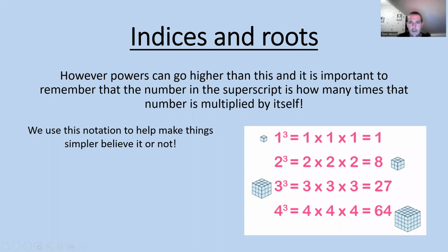Like I said before, everything in maths has an opposite. So the opposite of a square root, of a square, sorry, is a square root. We don't need to know about anything further than that, like cube roots or quad roots. We don't need to know.